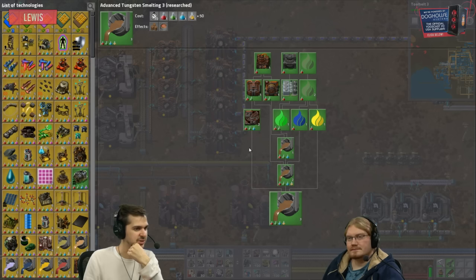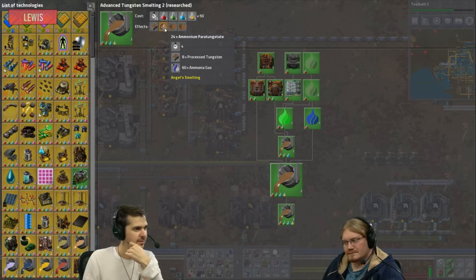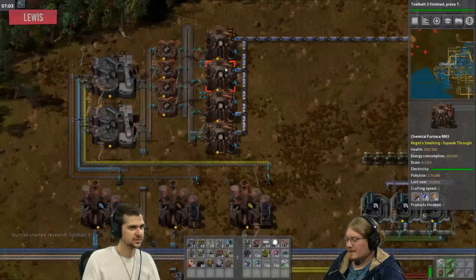Actually, all right, we're not going to use hydrofluoric. We're just going to go straight to this. We're going to use hydrogen gas. Oh, tool belt 3. Thank you.